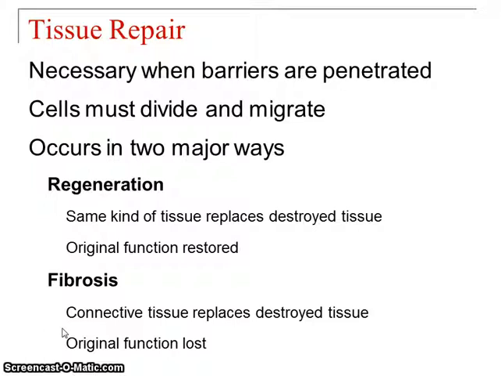Okay, so a couple different things can happen during tissue repair. The cells that are going through mitosis and dividing do regeneration. You make new cells with the same tissue. Their original function, like epithelium, is restored. But for the types of cells that don't divide, you have what's called fibrosis occurring, where, like in your cardiac muscle tissue or your nervous tissue, when those cells die, when some of your heart muscle cells die, they get replaced by fibrous scar tissue that no longer contracts. So there you're replacing it with connective tissue, and the original function is lost.